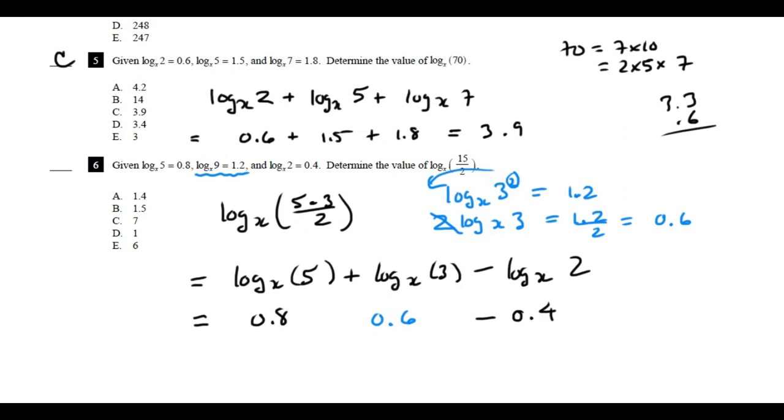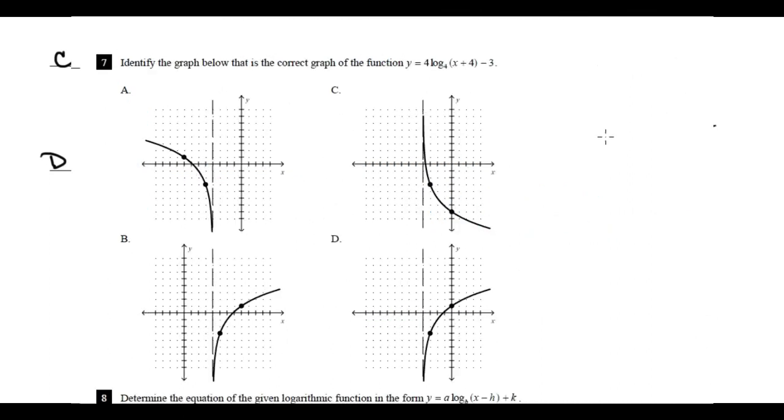And again, if you're having problems with the arithmetic, I'm sure you won't, but if you feel like it's taking you too long, of course you can use your calculator for some of these things. And we get 1.4 minus 0.4, so it looks like the answer is 1, I guess decimal 0 in terms of sig fig accuracy, but the closest thing we got to that is just the number 1 there, which means letter D is the correct answer.